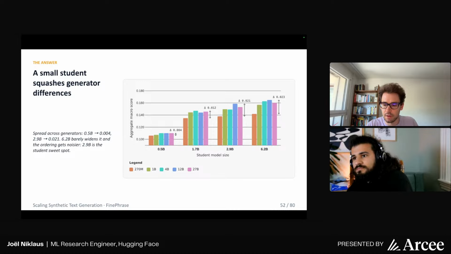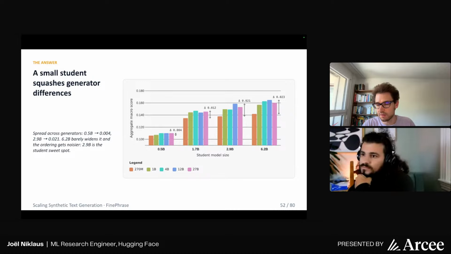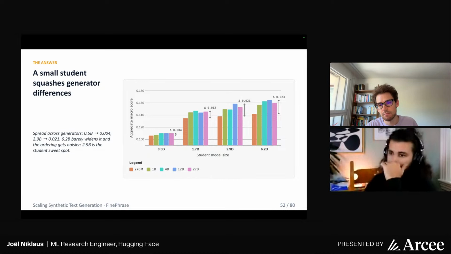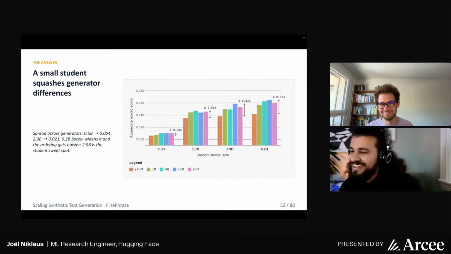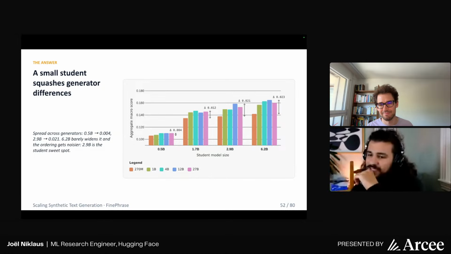Yeah, I agree. A 270 million model should be able to do this, right? It's not like the task is super hard. Maybe there are some templates that are harder than others. Let's say the math one, maybe it's the hardest, right? But then you can mix and match the different model sizes, and you don't have to use the 27B just for making tables, right? So maybe there's a trade-off also at the different difficulties. Yeah, for sure.